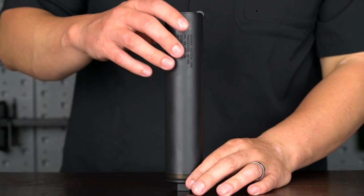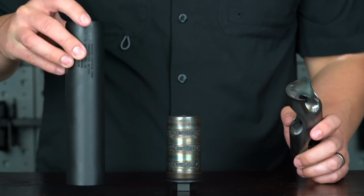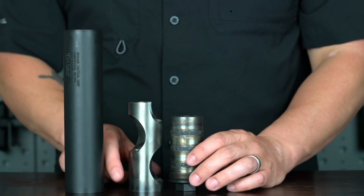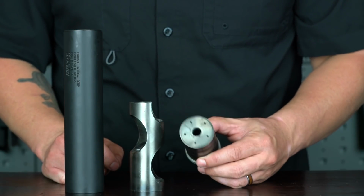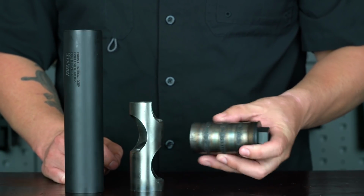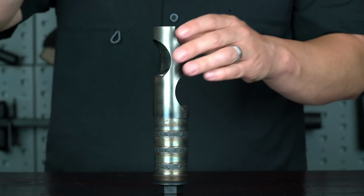Let's hit the range. All right, everybody, I did find out on the way out here that it is user serviceable. I actually found out by accident in the studio as I was putting away everything. I went to unscrew it and the back half came apart. So I took it out. I'll throw that up on the screen now so you can see what it looks like on the inside. I did speak with them. They are developing a front spanner system to take apart the front cap, but mine actually came apart from the rear, so you could probably do that as well.